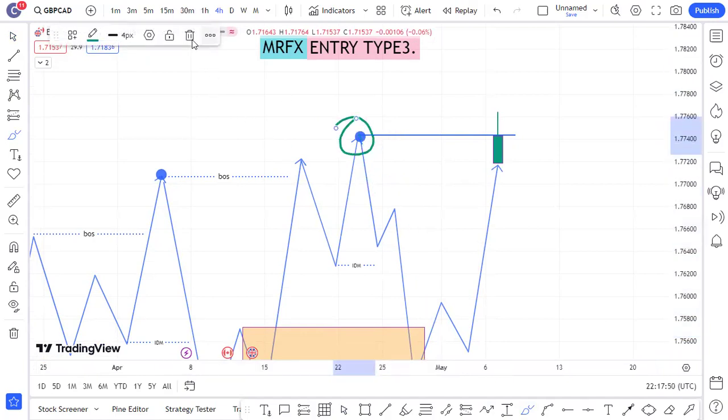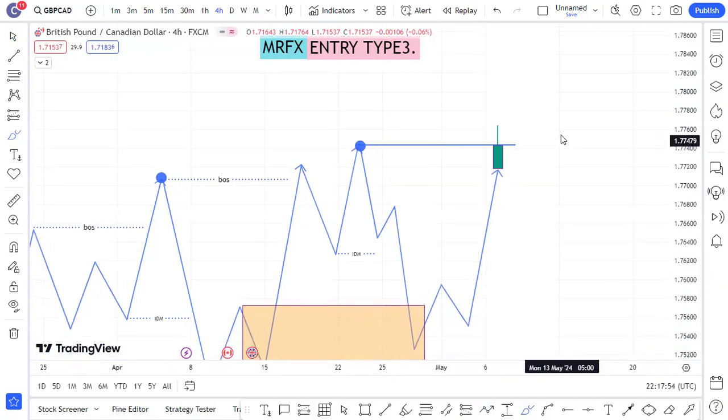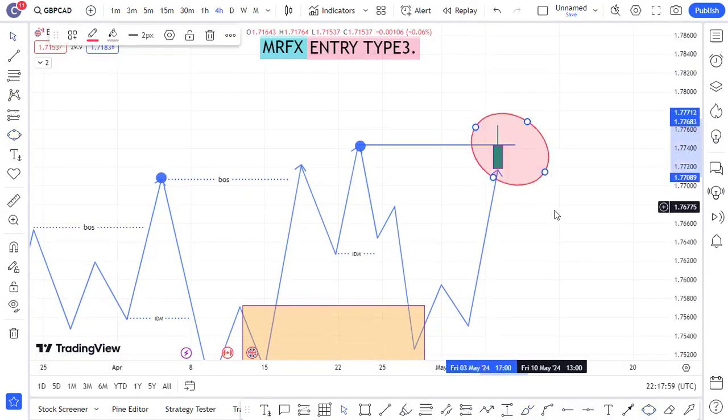So when this one is taken out, this means that this market wants to go down, all right? On this area, you can look for an entry right here, okay? Entry right here, and you look for entry. Once you get that entry, you can do what? Execute the market.